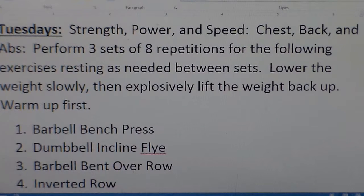Tuesdays. Strength, power, and speed. Chest, back, and abs. Perform 3 sets of 8 repetitions for the following exercises, resting as needed between sets. Lower the weight slowly, then explosively lift the weight back up.